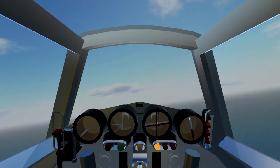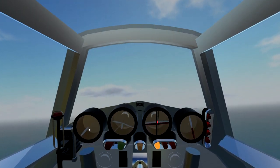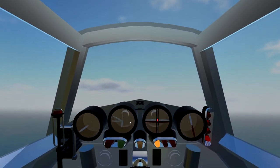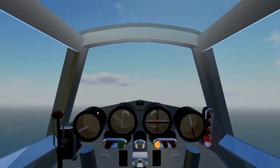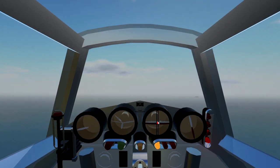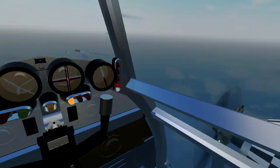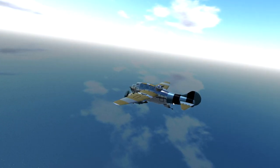This right here is our throttle indicator, which is very cool. This right here is our... I believe this is our true airspeed, sorry. This one right here is our altitude indicator in Imperial. We don't really get to see anything though, which is kind of strange. This one right here is our altitude indicator, and that one right there is our compass. Very nice. But yeah, this thing from the inside actually looks really cool. I like it.